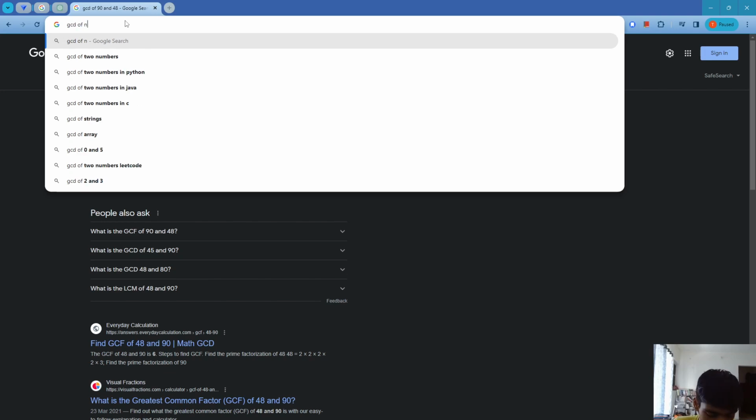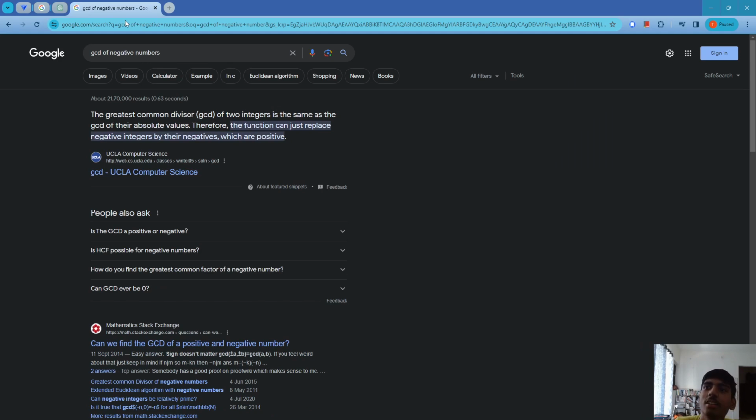GCD of negative numbers? The greatest common divisor of two integers is the same as the GCD of their absolute values. Therefore, the function can just replace negative integers with their positive values. Okay, yeah, fine.